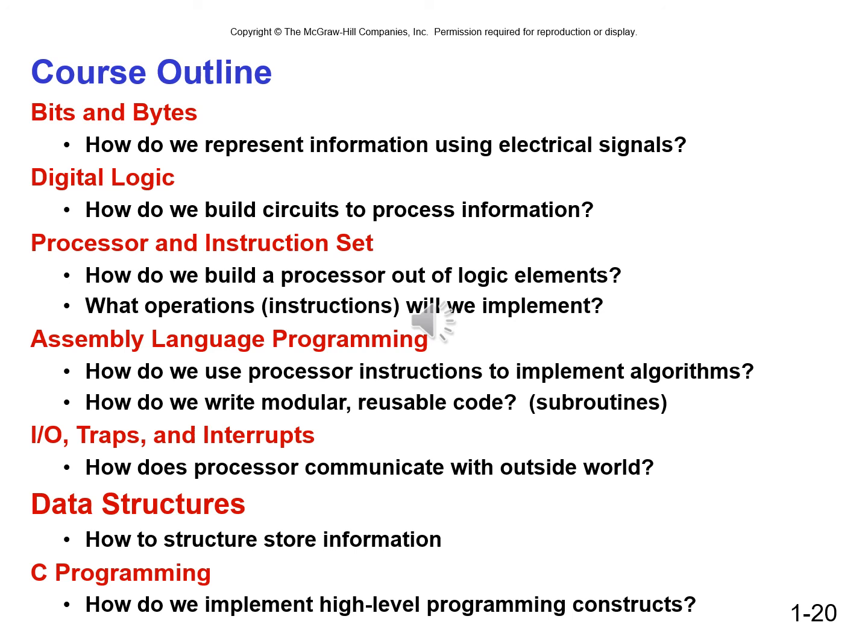We'll get into assembly language programming. How do we use a processor instruction to implement algorithms? How do we write modular, reusable code, subroutines? How does a processor communicate with the outside world? That's I/O. Data structures, how do we structure, store information? And last, we'll just touch briefly on C programming, C++ programming actually. How do we implement high-level programming constructs? That's the end of the lecture for Chapter 1.